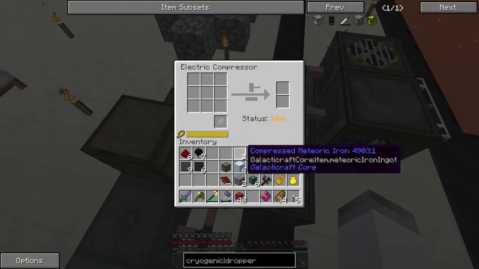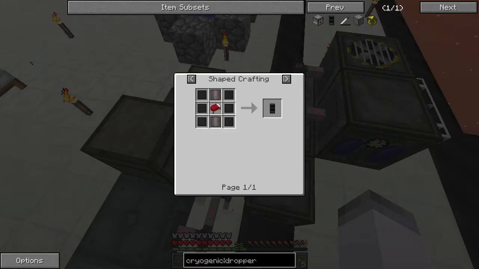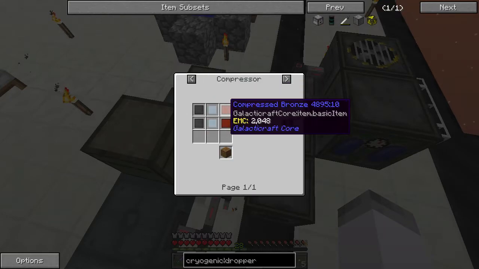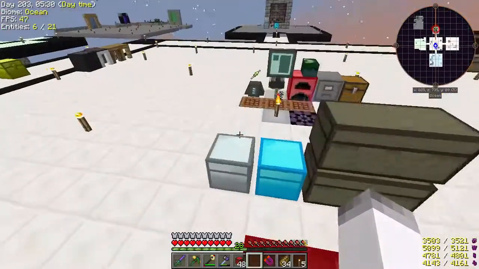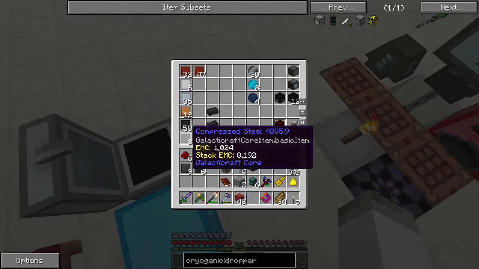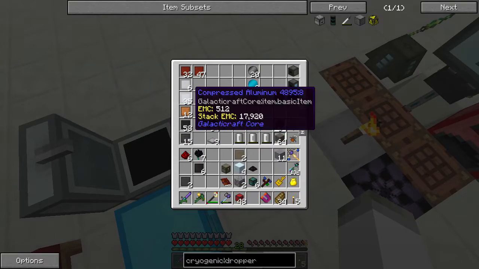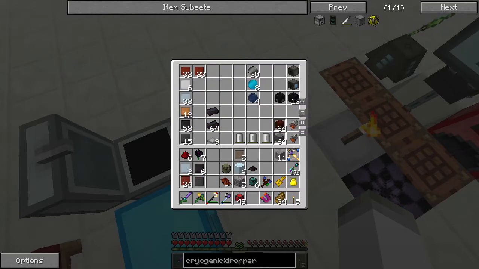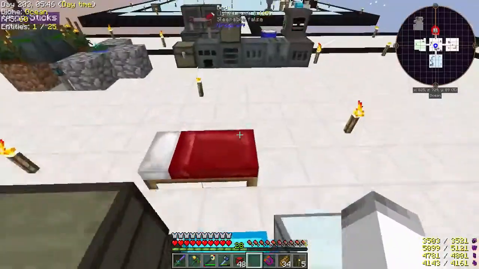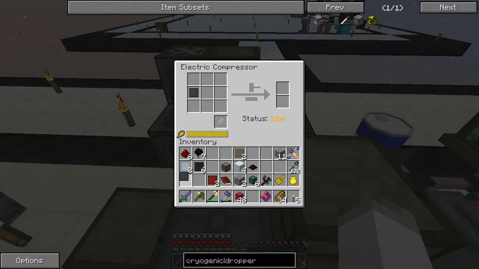We need heavy duty plates for this guy, which is just heavy duty plates 1, which is steel, bronze, and aluminum. 1, 2, 1, 2, 1, 2, 1, 2. Alright, so steel, bronze, aluminum.